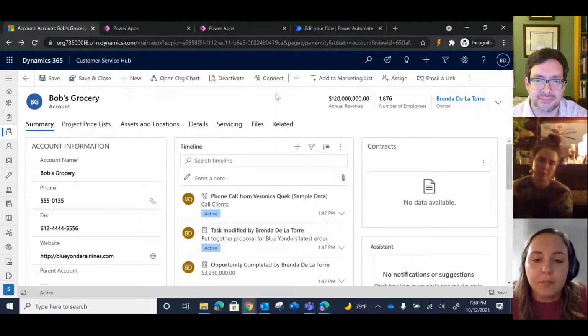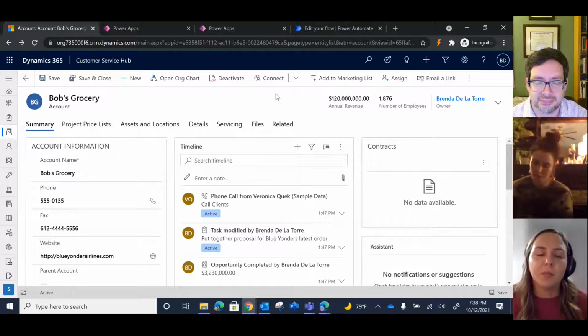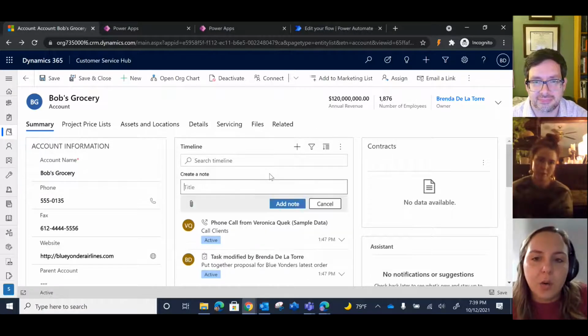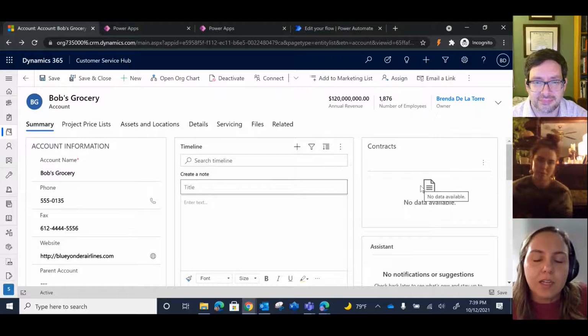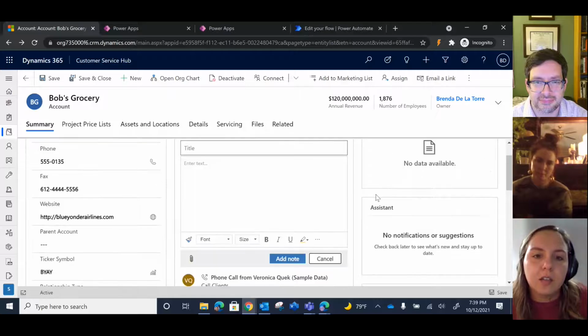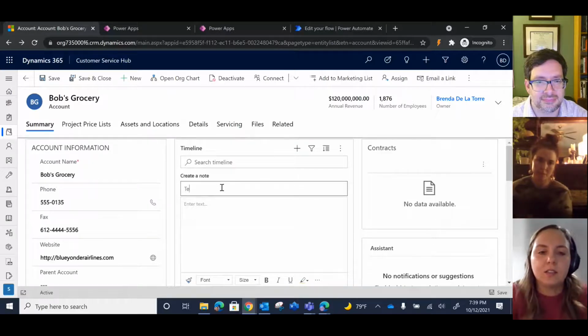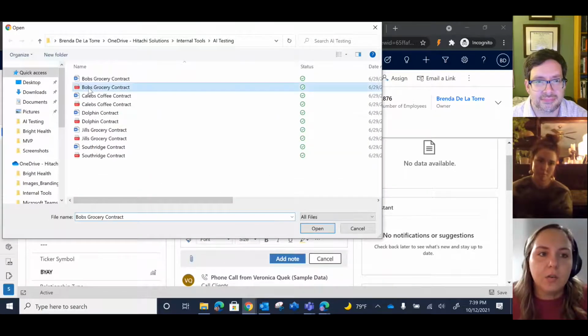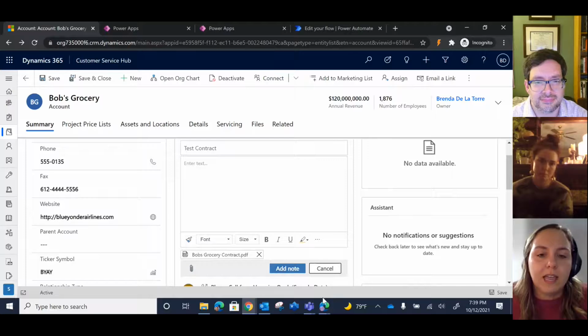So in my example, and again, you can do this from maybe an email comes in, maybe something hits a fax server. Whatever your scenario is, Power Automate can pretty much get that to work, right? So in my example, when I attach a note, I want to extract the data points and build a contract record. So I'm going to run a quick test here, test contract. I'm going to go ahead and attach a note. I'm going to hit add a note.